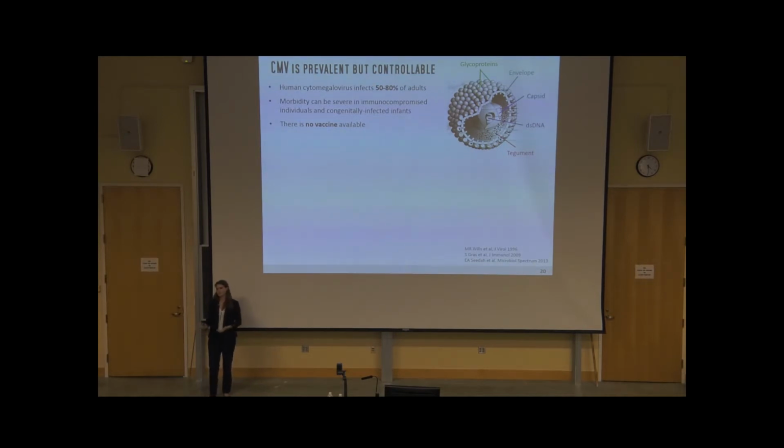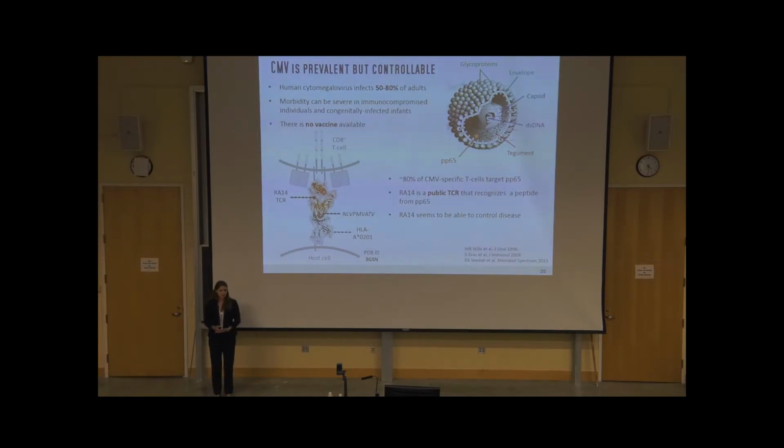If you're healthy, it's probably a very mild cold or not even symptomatic. However, for people who are immunocompromised or infants who are infected congenitally while in the womb, it can cause birth defects and can be a significant health burden. In the United States, we spend $4 billion a year on controlling CMV in these high-risk populations. And CMV, for 50 years, has been a number one priority for a vaccine, and we still can't seem to make one. So this is a really tricky virus.